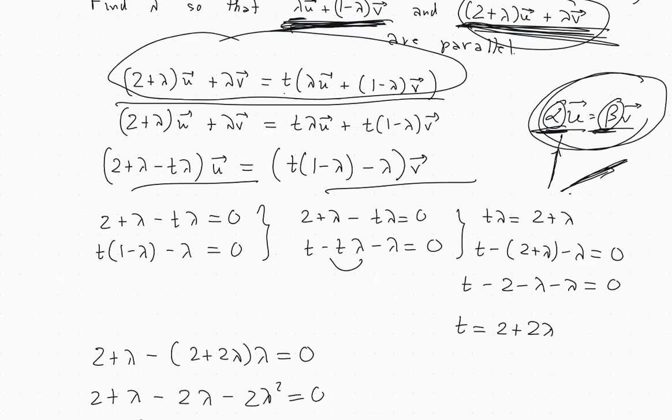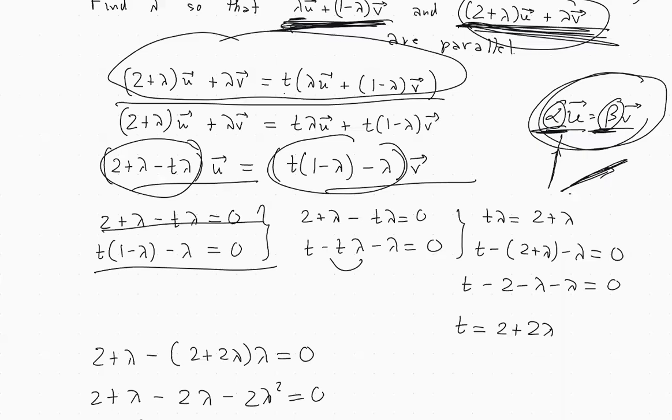So this is an exercise that has a little bit of algebra, and it also has the underlying principle that two non-zero vectors are parallel if and only if one is a scalar multiple of the other. And also the byproduct of this, that if you have two non-parallel vectors, the only way that two scalar multiples of them are equal to each other is if the scalars that you use are 0.